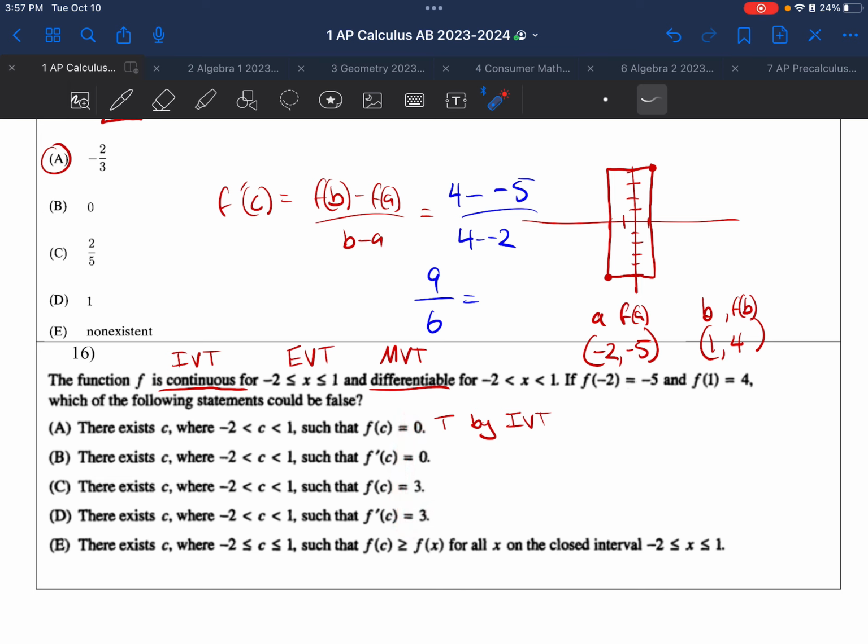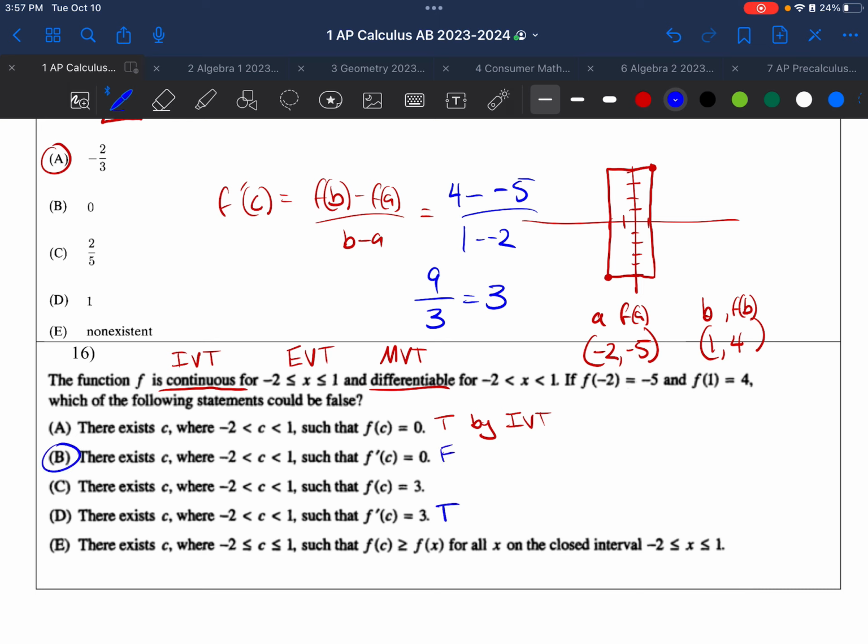So let's redo this. It is f of b minus f of a. So it's 4 minus -5. That looks good. And then I have b minus a. See, there's our b. Our b is 1. There's my mistake right there. I can catch it. Good job, Mr. Sandell. So 1 minus -2, which is 3. And 9 divided by 3 is 3. Okay, now that this is one of the answers, this is the f prime, so it's got to be this answer. This one is therefore true, and this one therefore is false, and the correct answer here is B.